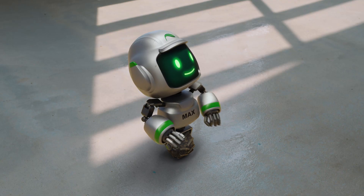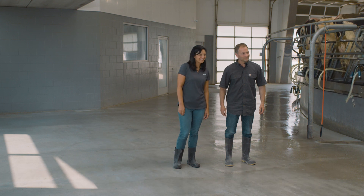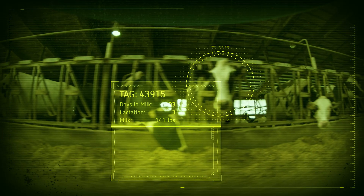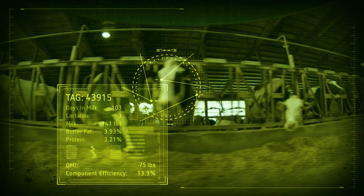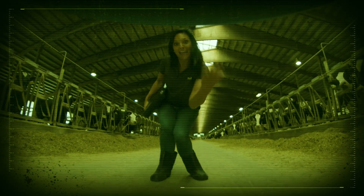Once MAX has all the details, it's time to go to work helping you focus on achieving your most important goal: profitability. That means increasing milk component efficiency, not just producing more milk. MAX examines the economic value of feed ingredients to find the most cost-effective nutrition solution. MAX helps your consultant take operational factors and translate them into what's best for your income over feed costs, so you and your consultant can do what's best for your herd and your bottom line.